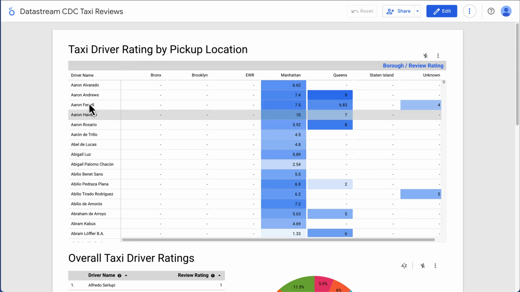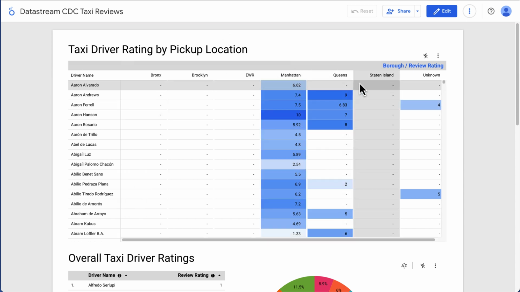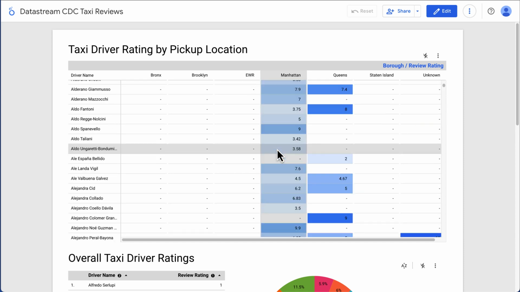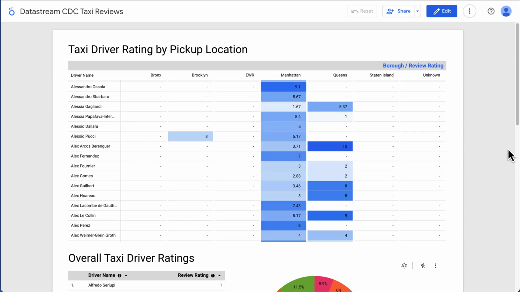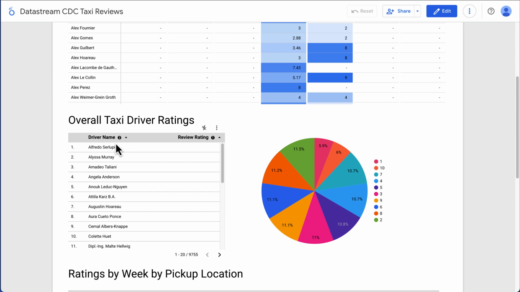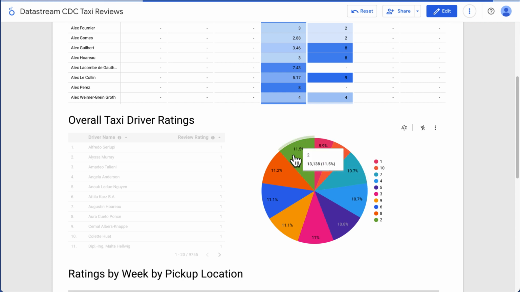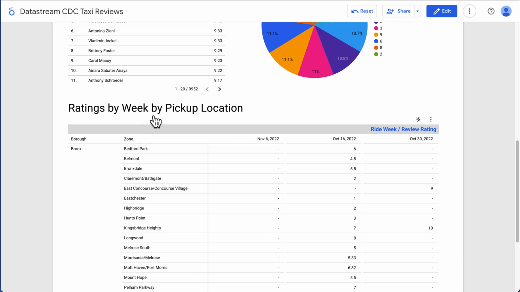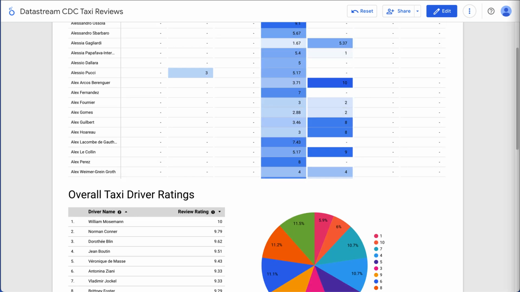So now we have our drivers, we have our ratings by borough, and you can see these will scroll through. We have a list of random names, and we've assigned ratings to them. So we can see some data that was tied in our OLTP system, and we also joined it to our trips data in our warehouse. We can see which drivers have low ratings, or we could sort this the opposite way and see which drivers have high ratings. And this is our breakdown between our 10s, our 7s, 8s, 9s. So we can see our graph of average ratings for the various drivers, and then we can also see ratings by pickup location. All this data is our taxi data in the cloud, and we brought in our driver data so we can do analytics at scale.